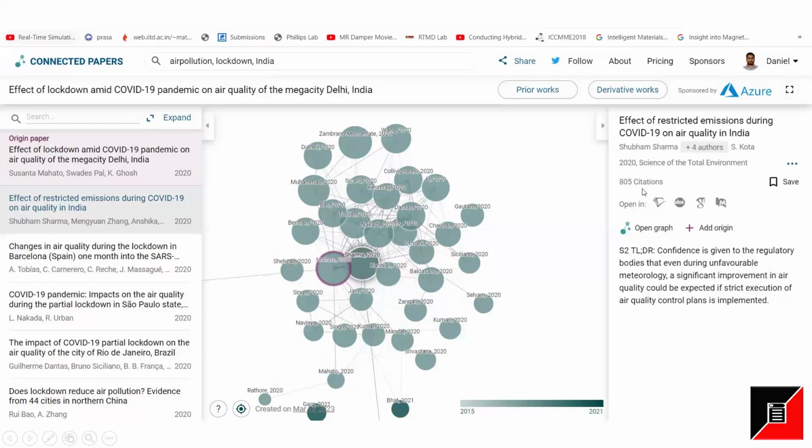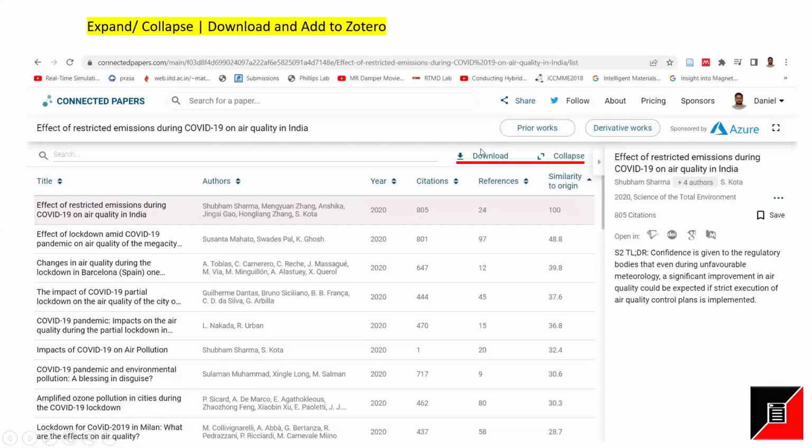And you can see in each article how many citations it has, and you can save to the library. And Semantic Scholar, Google Scholar, PubMed, DOI, all these options will be available. You can click and it will take you to those sources. At the top there are other options. Sorry, you can download this. That is one important thing.